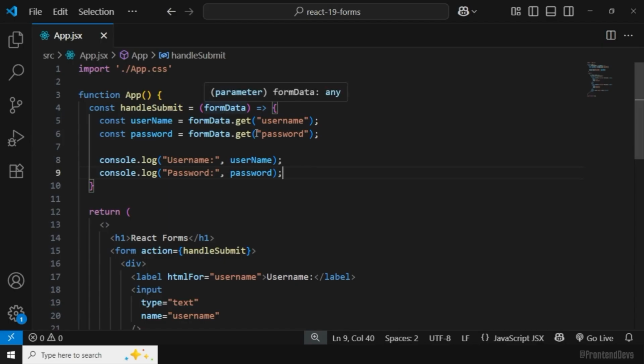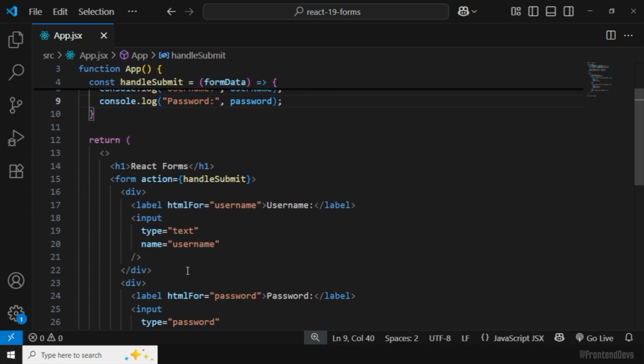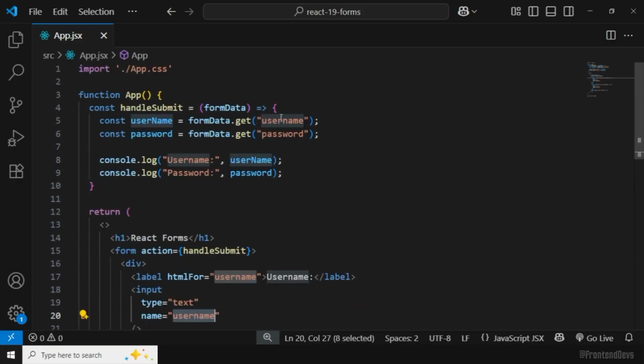We just need to make sure that each and every input element has a name attribute. And whatever value we are using here, that value should be used to get that data from your formData object. Hope you are clear with that.